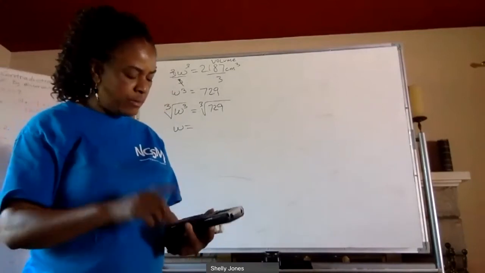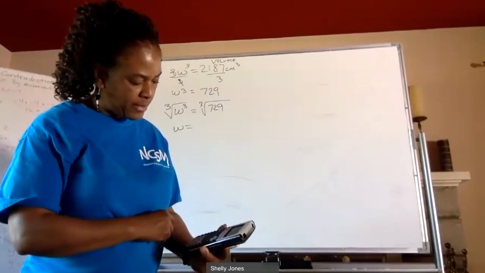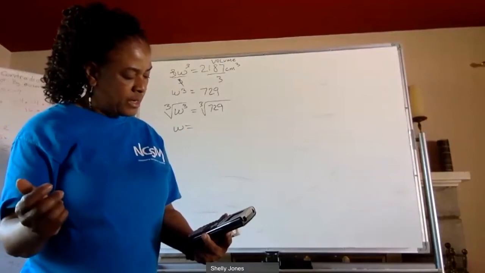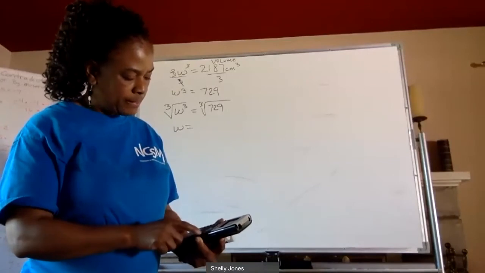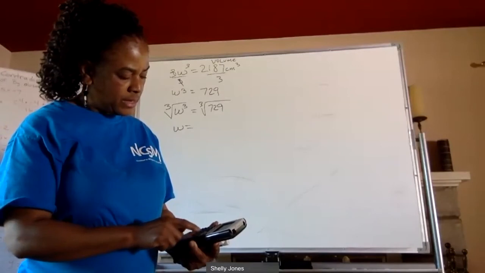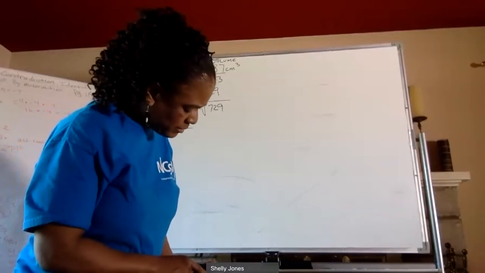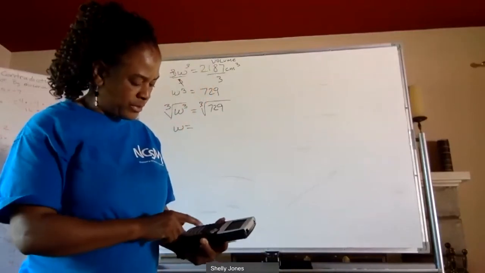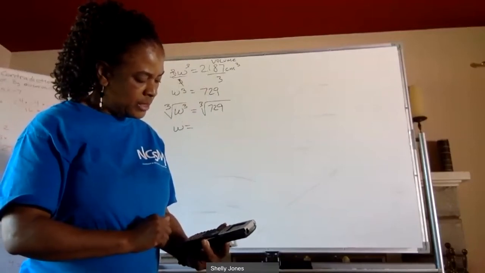Now, let me clear that out. Math, let's see. So, on my calculator, I have a TI 84 Plus. If I hit math, that's not it. Let me hit second math. Okay, so if I hit math and go to the fourth one on my calculator, I get the cube root. I don't need a parenthesis, hit equals, and that's 9.